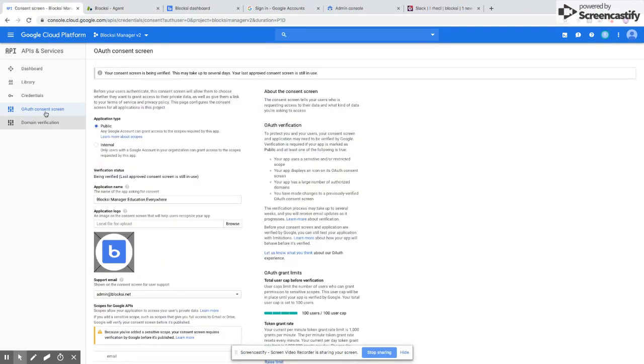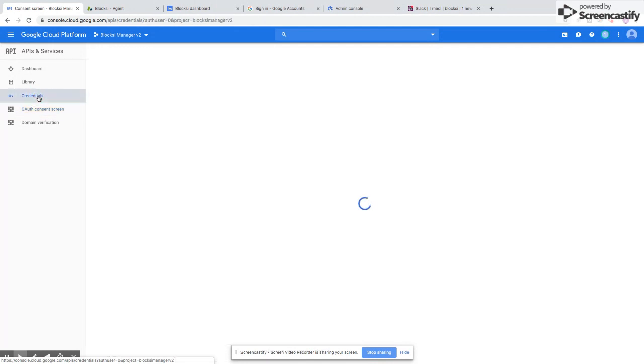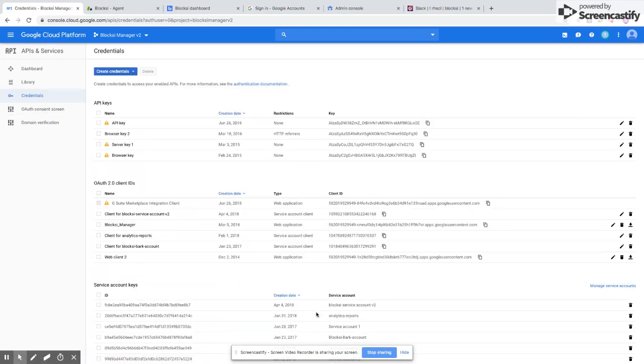If you want to look at the credentials, the OAuth client ID that we're using is this one, 582019529949, for the blocksimanagerv, and we use as well the service account, this one.